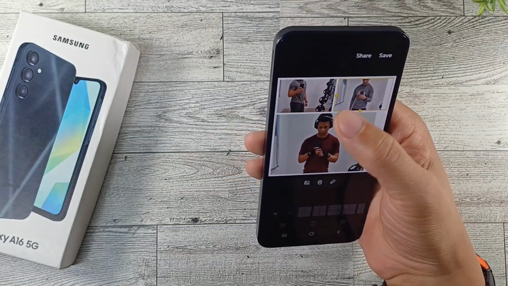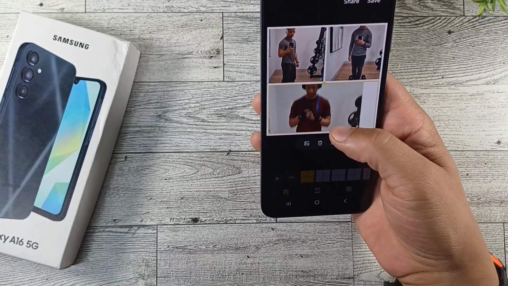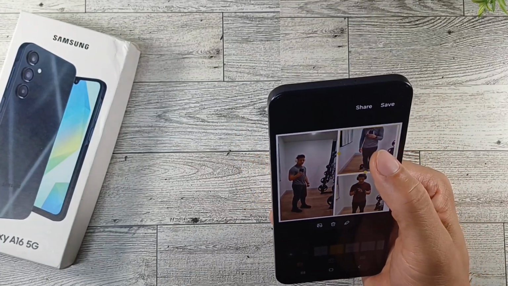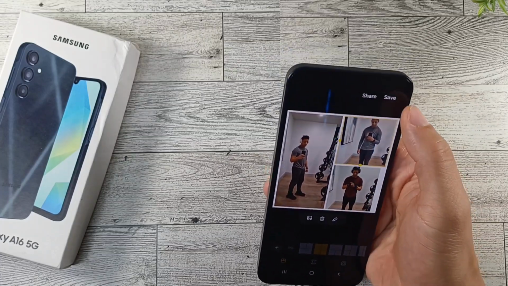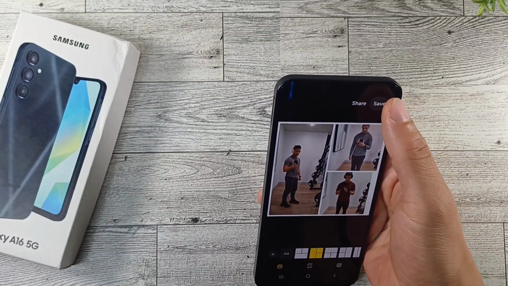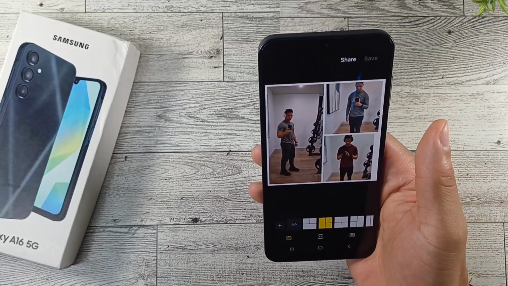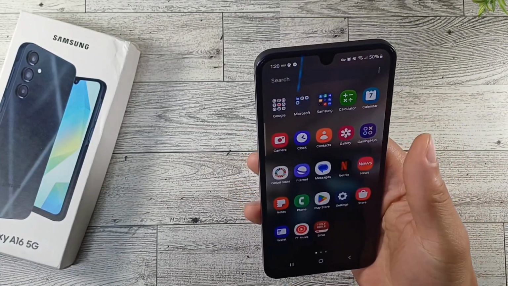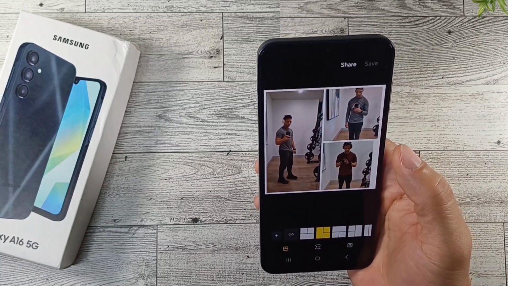It'll give me the option to choose the different collages on here and mess around with the panels so that I can show my workout journey. And then I'll just hit save. Now I have a collage of my last 3 workouts, because every time I go to the gym, I take a picture so I can remind myself that I'm hitting some of the goals that I'm trying to reach.